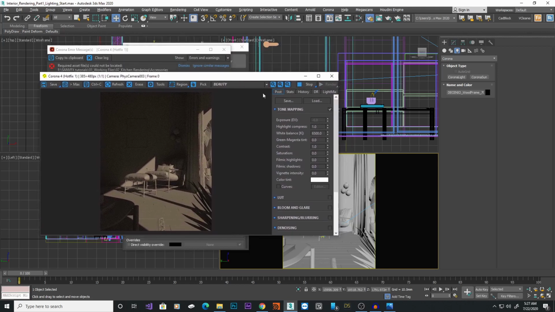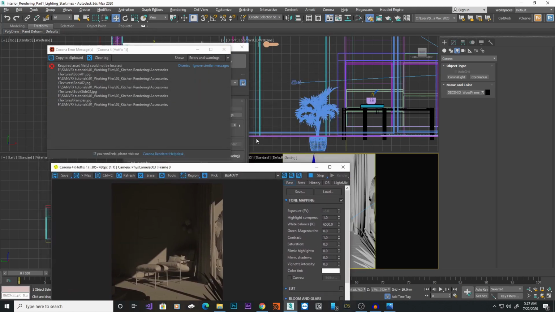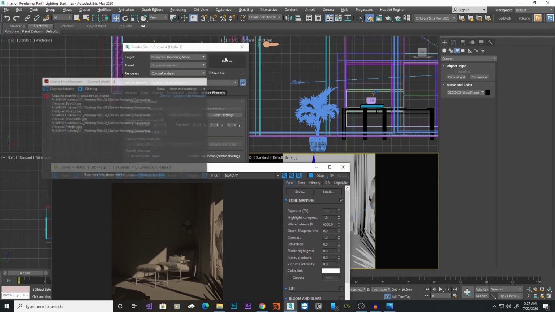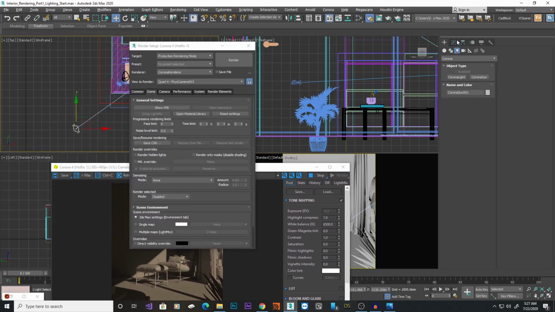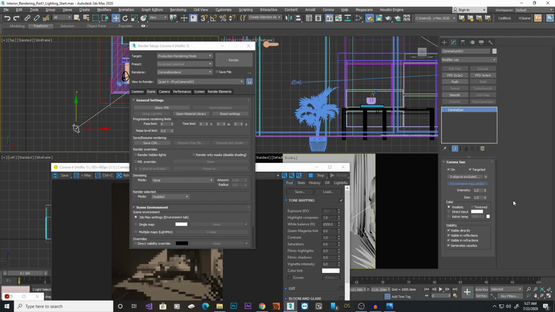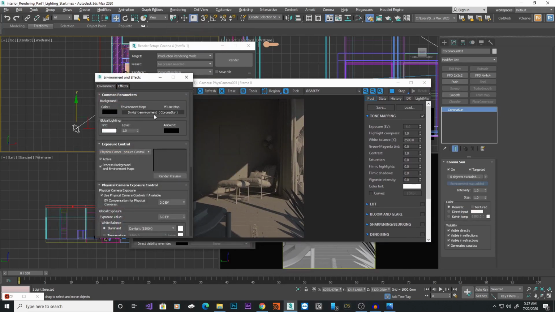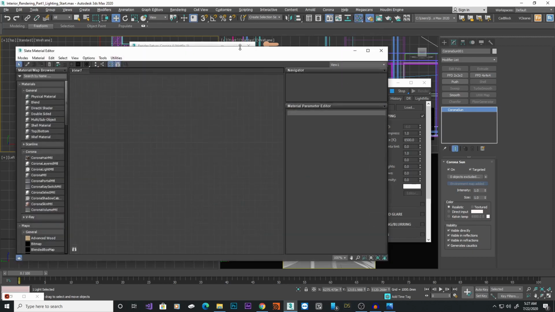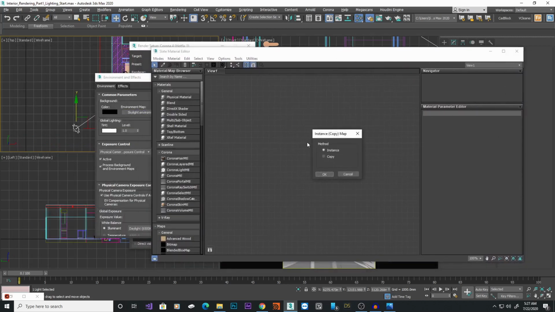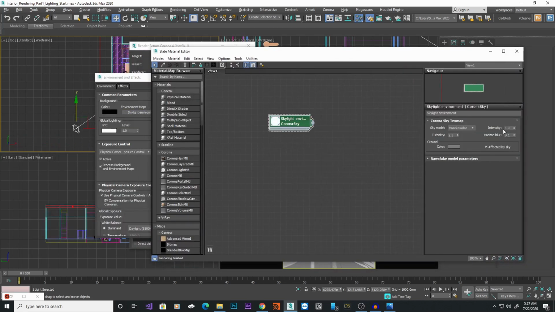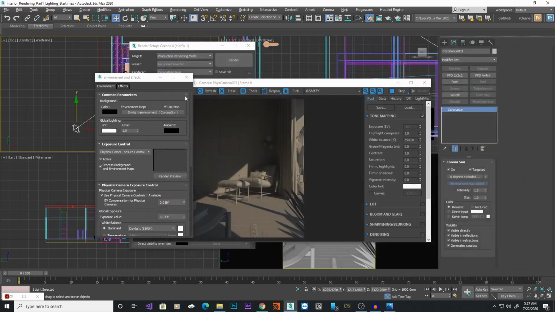Now our scene is too dark at the moment because by default we don't have sky, we only have the sun. So the way to create sky, there's multiple different ways you can do it. The easiest way would be to select your sun, go to the modify tab and add Corona sky environment. That should add the environment in the environment slot right here. Now if you want to adjust your sky, you can just drag and drop that into your material editor. If you drag that up as an instance, now you can adjust your sky, but I'll just leave that at default for now.